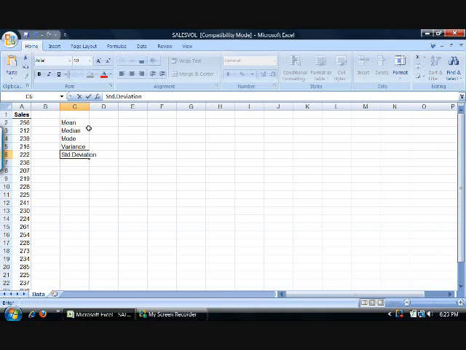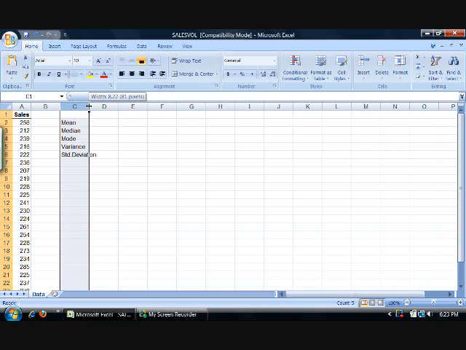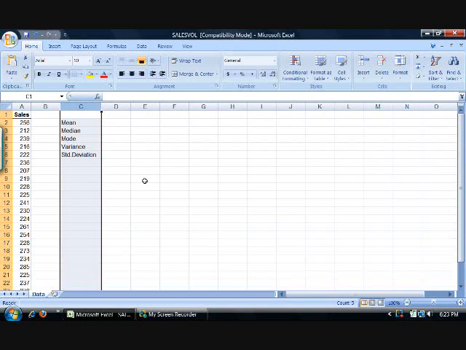One thing you can do within Excel, if things aren't fitting in a column, for example, standard deviation's bleeding over here, you can go up, click on C, that's the column that it's in, and notice if I get right on the border there, I get a little crosshair. I can left click and pull that over and widen the column so I can see my name. Alright, now what I'm going to do is put my calculations in each of the cells beside the names.